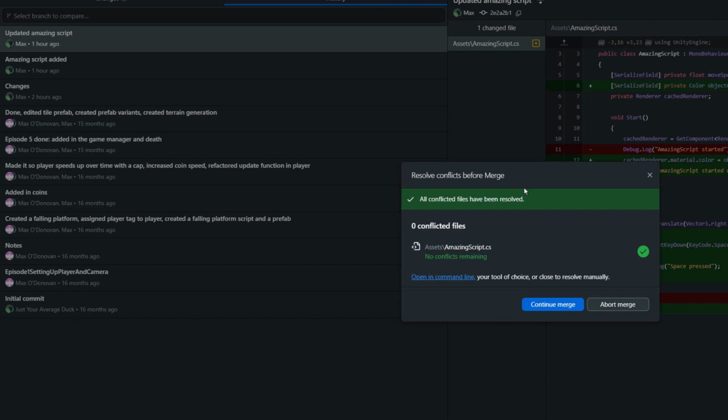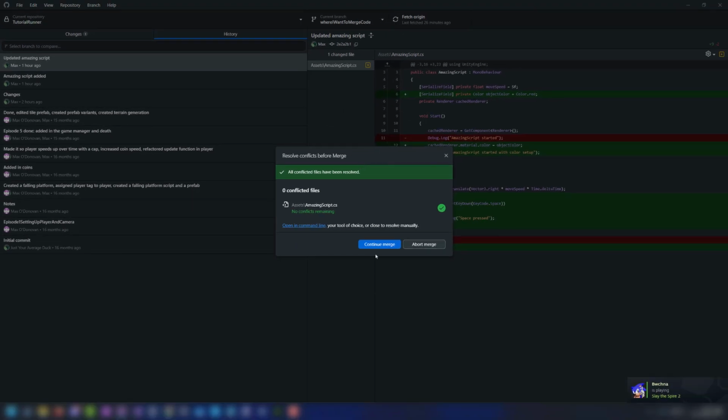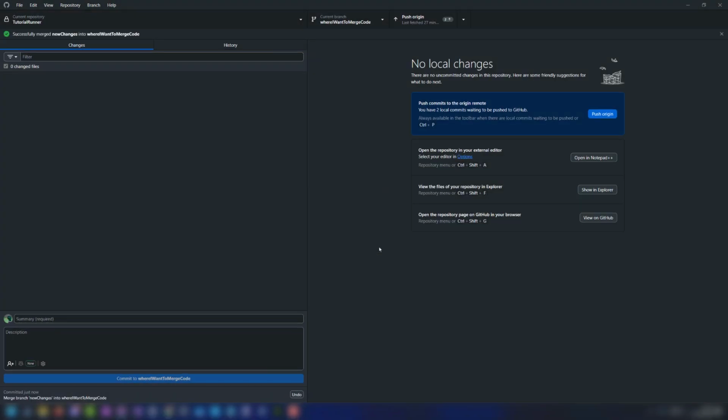We went into that conflicted file and resolved the conflicts, and now it's working. So we click on Continue Merge, and it all merged. And that's how you can resolve merge conflicts when you're doing the merge using GitHub Desktop or whatever software you like. It does take some time to get used to, but with some practice you'll be able to resolve merge conflicts relatively easily. A couple of things to keep in mind.